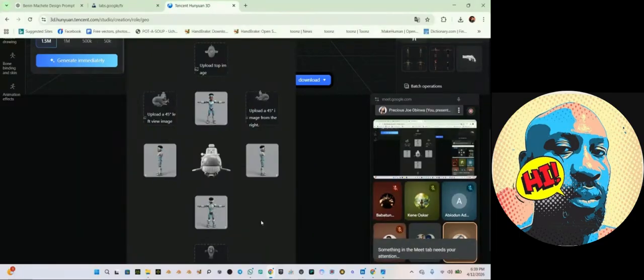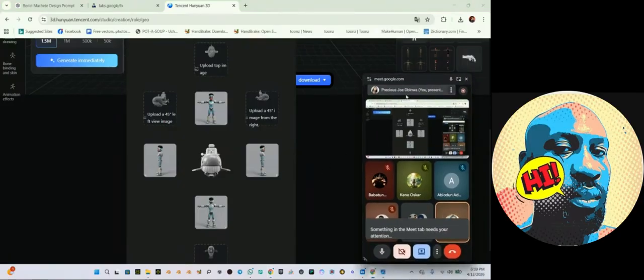So yeah, now look at the screen. You can see I've added four images: front view, back view, left view, right view. Can you guys see that? So I've added all of this now. We have all our views. The more views we add, the more consistent we can control exactly what our character looks like. We know what the back view looks like, the side view, the front view. That is why all these views are important.